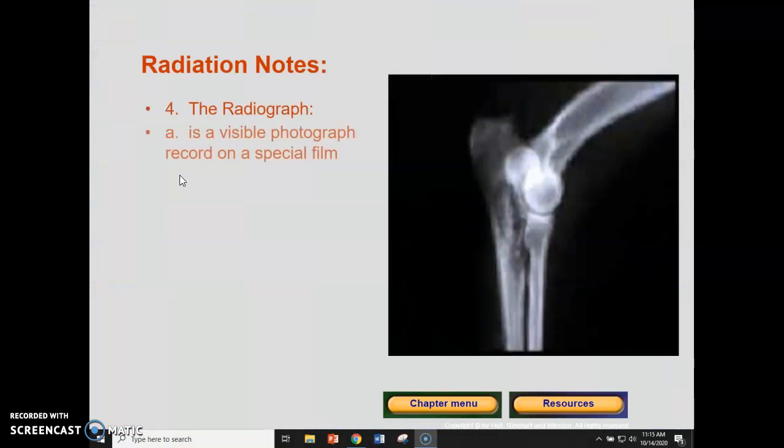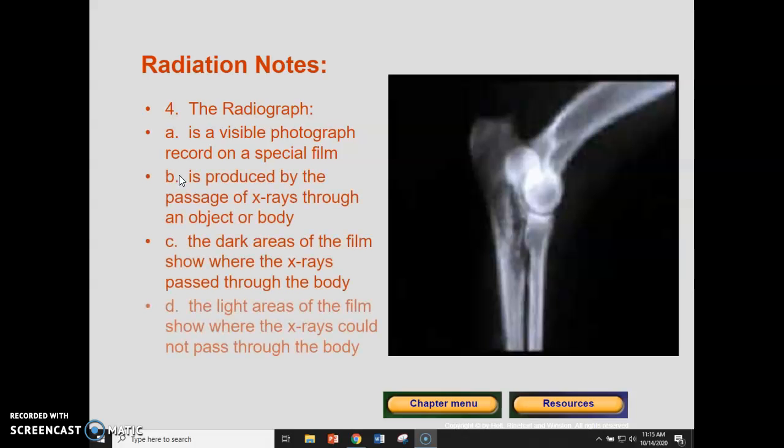The last thing we talked about is the radiograph. The radiograph is what would commonly be called an X-ray. Remember I told you that X-ray waves have the ability to go right through your body except for bone or teeth. Those are too hard of a substance. X-rays can't go through them. So the film is placed behind you. The X-ray machine is in front of you. You are in between the two. As X-ray waves hit your body, they go straight through and hit the film. Everywhere it hits the film turns black.